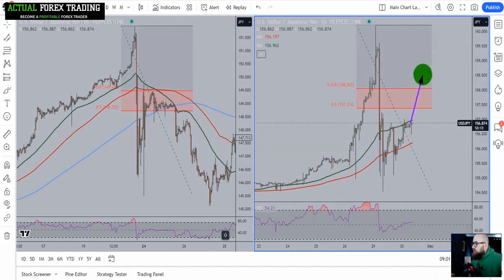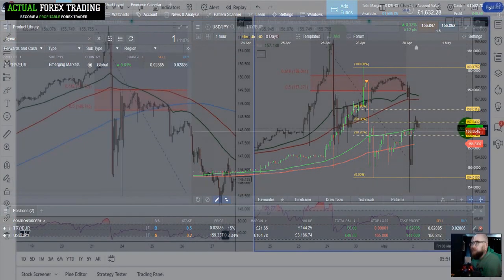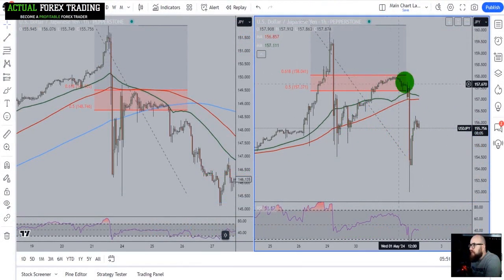If price closes above this 61.8 level and we see a move up to the highs here, then I'll close the position out. It could be there's like this large double top and then price moves down, but I'm not going to risk it. That's the plan, and I'm going to stick with it. So the reversal has happened around that 61.8 fib level, just like I hoped it would. I love it when that happens.